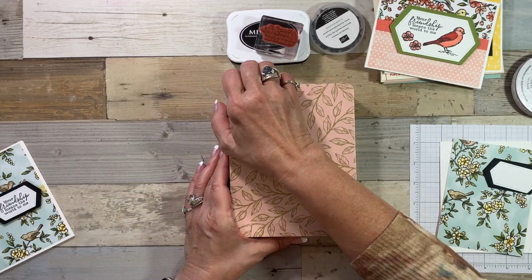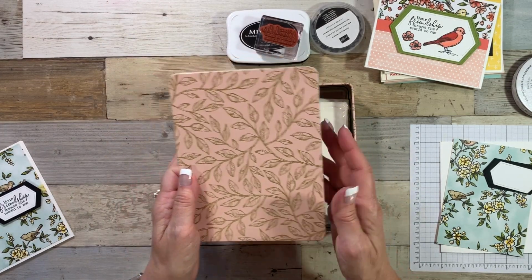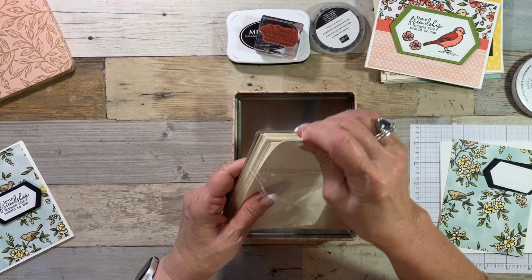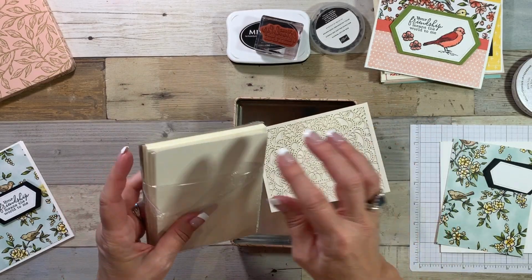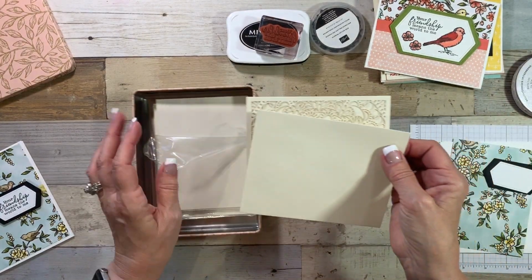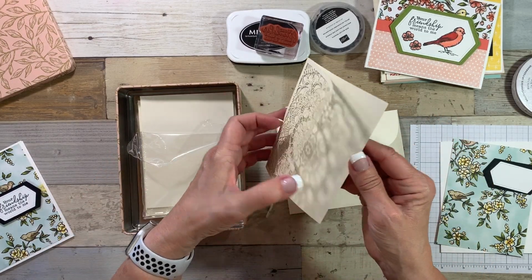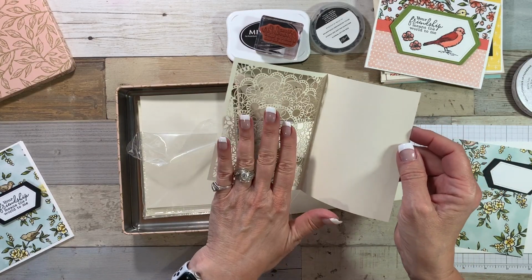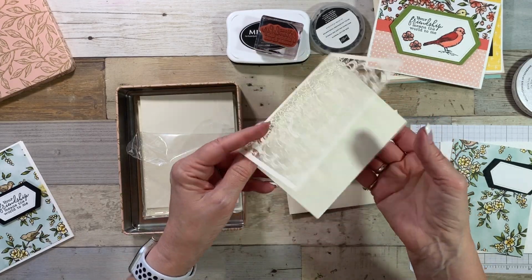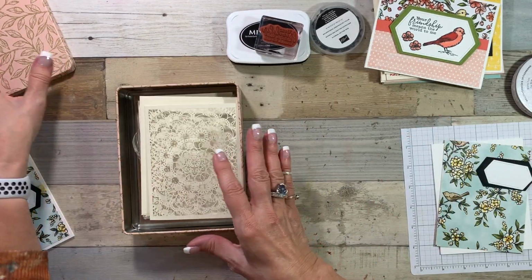I already showed you the papers, but I gotta show you this. Look at this beautiful tin. You could decorate this tin, make some cards, put them in there, and give it as a gift. Okay, keep that in mind. So these envelopes, and let me get an envelope here. So look at the envelope. It is scalloped, okay? And then look at this. It is already cut out. Stampin' Up has had laser cut 12 by 12 paper, and you had to cut it apart. But this is attached to the card itself. This is the actual card front. Gorgeous. I hope the video does it justice because it is so pretty.